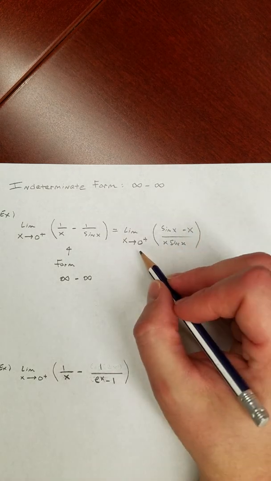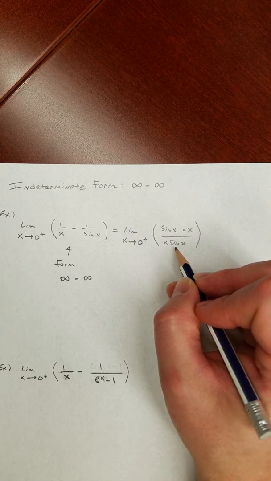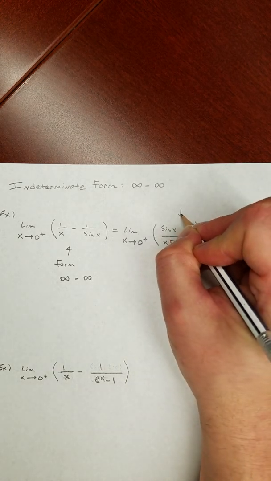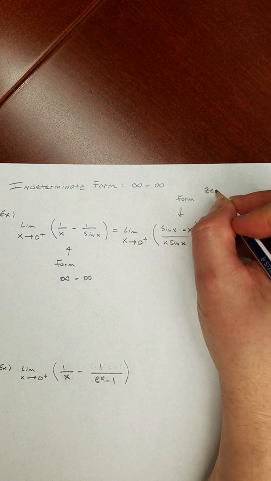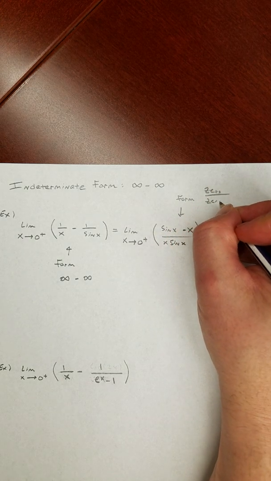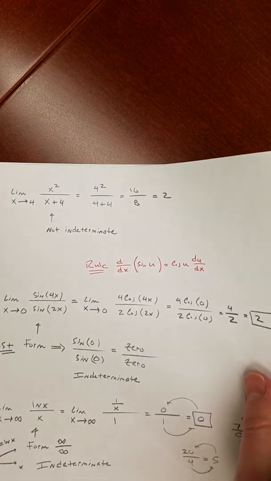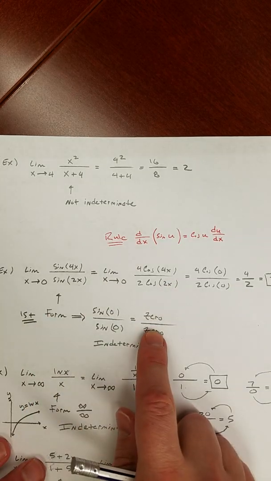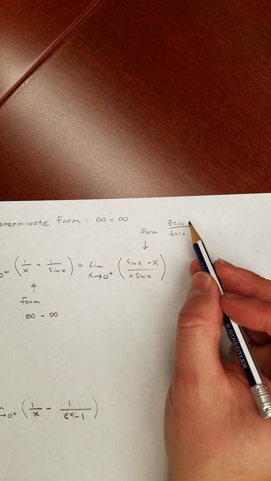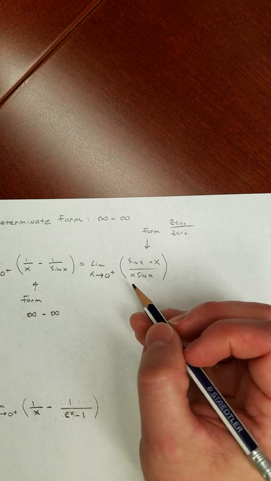Is this an indeterminate form? If I put 0 in, I get 0 minus 0 over 0 times 0. So this most definitely is an indeterminate form. 0 on the top, 0 on the bottom. So it might as well be like the one that we did in part 1 of the video. It's the same form, the same technique. L'Hopital's rule says that now that we have this form, we can take the derivative of the top and bottom and then reapply that limit.